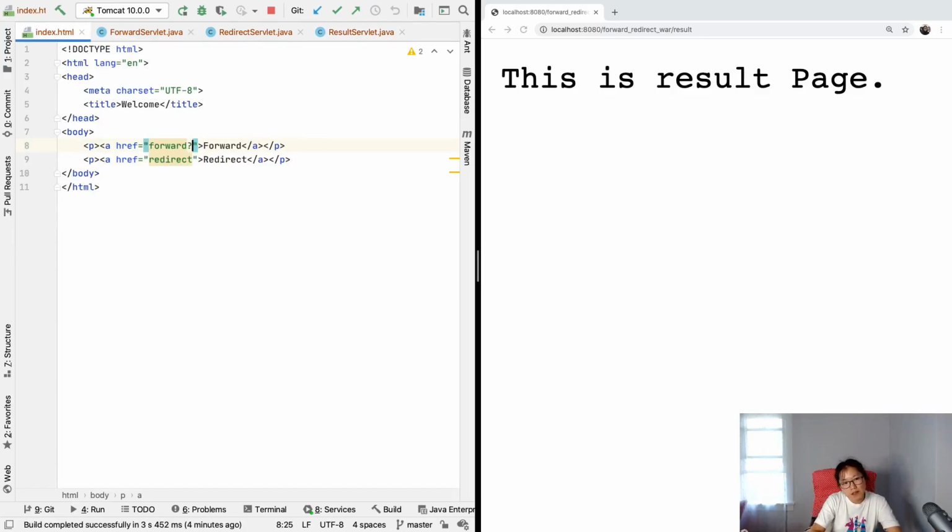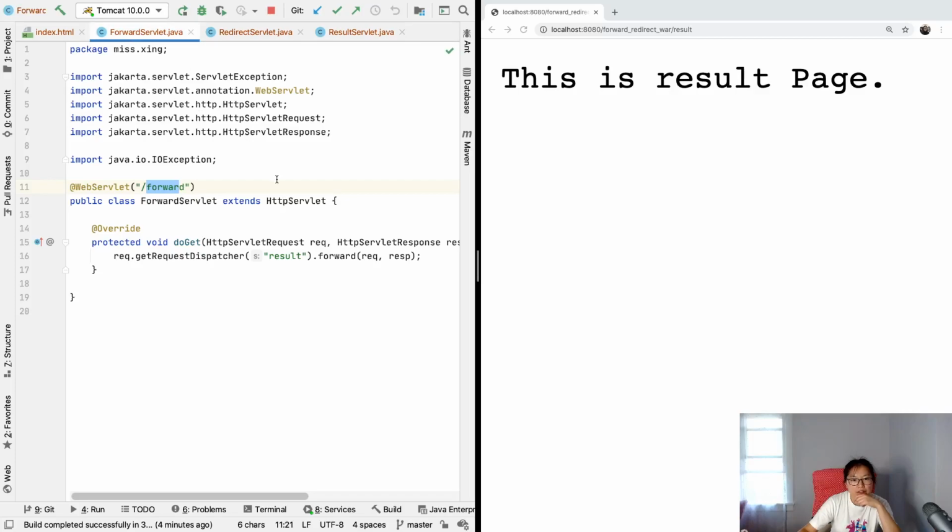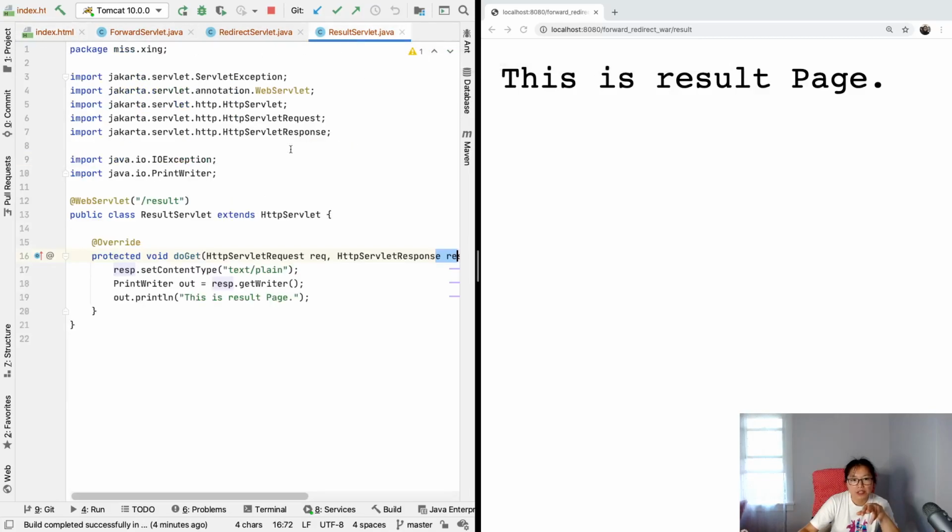Okay, username goes Tina. Like this, and here I will use password equals 1234, like this. So when I make a call, we will have a parameter. We definitely can get it here. What I want to do is, from the result page, see if we can get the username and password from the request.